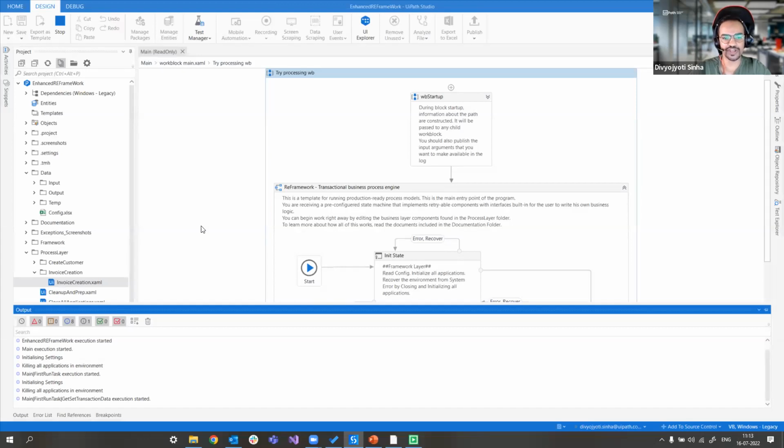Now it is going to move ahead into the get set transaction data state, where it is checking the transaction number, transaction data count. You have two invoices in the invoice data file. Currently, it is reading the first transaction number. Now it is loading the transaction item from the orchestrator queue. Now our process transaction state will be invoked over here. And inside the process transaction state, our task 1 and task 2 will be there.